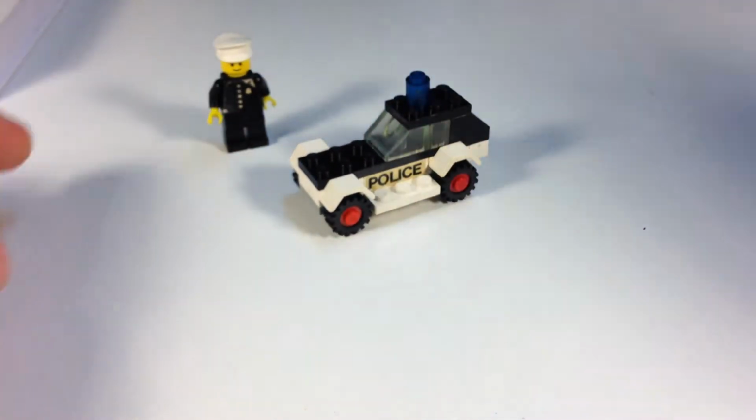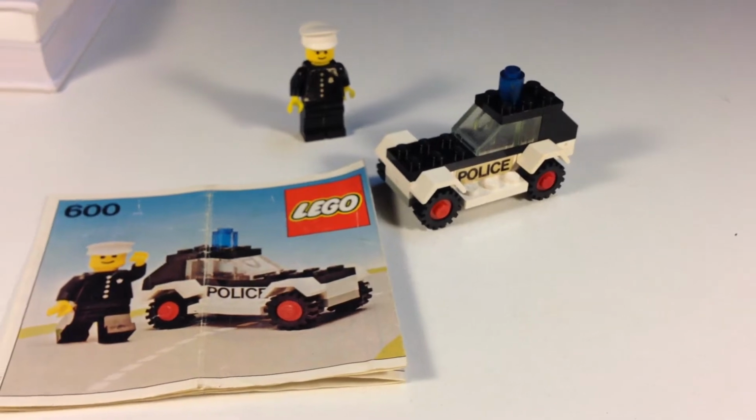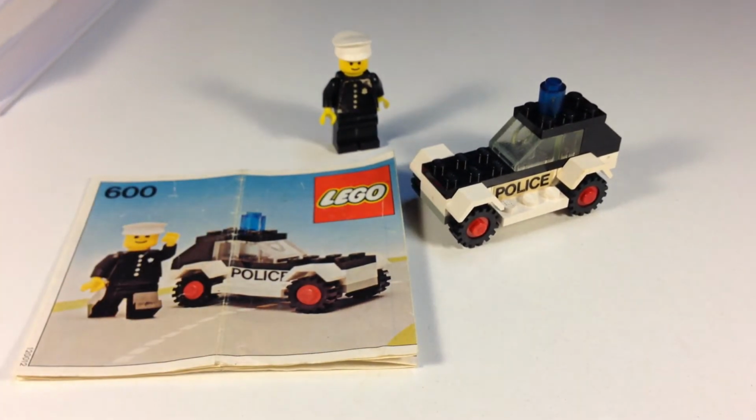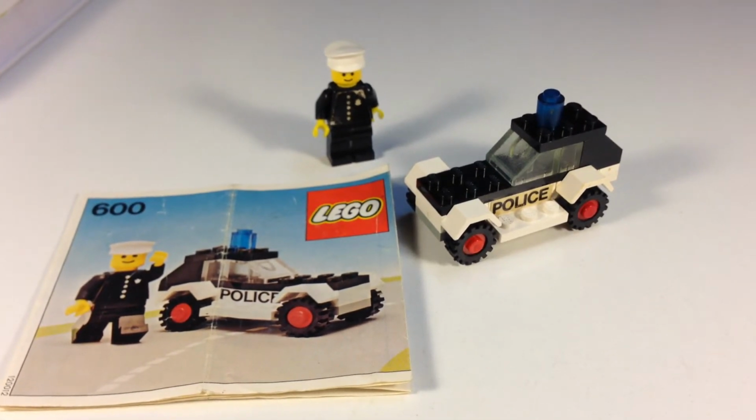This is it. Set number 600, the first ever set to contain the Lego minifigure, which was this policeman. I didn't realize that this was the first set until I read the book. I had this set, and it's one of my little sets. I have a ton of little sets and didn't think much about it. But it's interesting, this is the first set ever to have the minifigure. So we're going to show it to you a little closer.